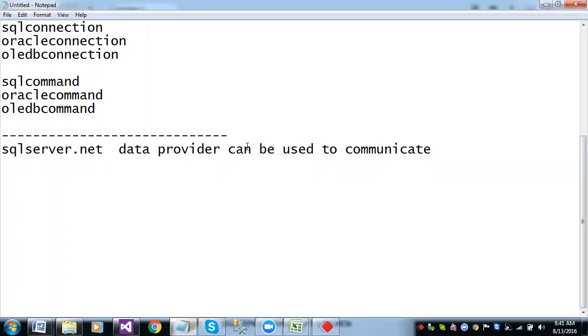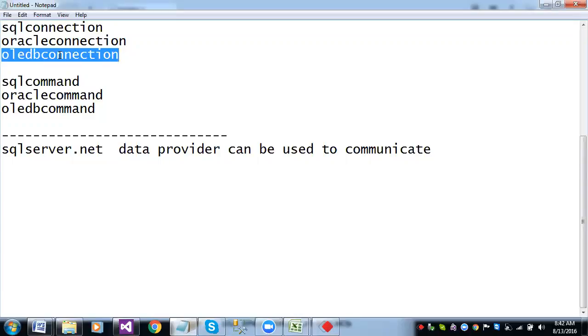Providers means, if you are using an OLEDB connection, it's a third party. Here only server name, user name, password, database name are enough. But here we need to use the provider for SQL Server and the provider for Oracle. Example: if we have taken a direct connection, we can directly contact.